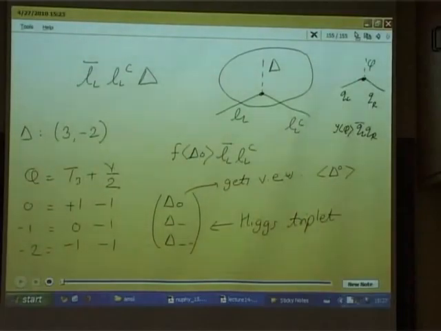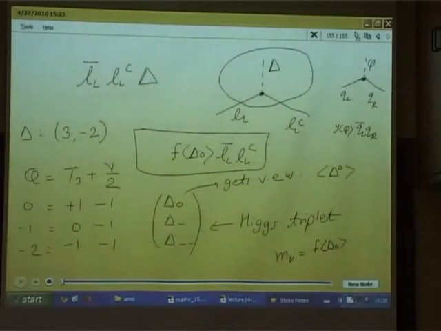I got exactly a very similar thing, except that instead of QR, I write LLC. So this is the mass term. So what has happened? The neutrino therefore has got a mass equal to F times wave of delta. So mass of neutrino is F times wave of delta. Sometimes there is a factor of root 2 there.